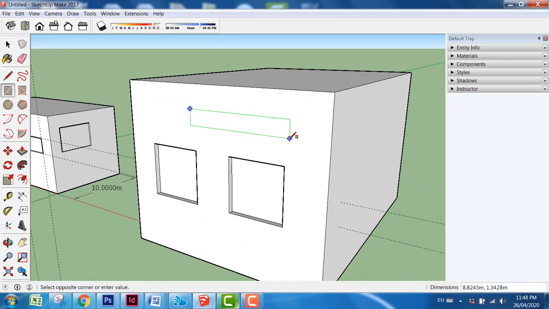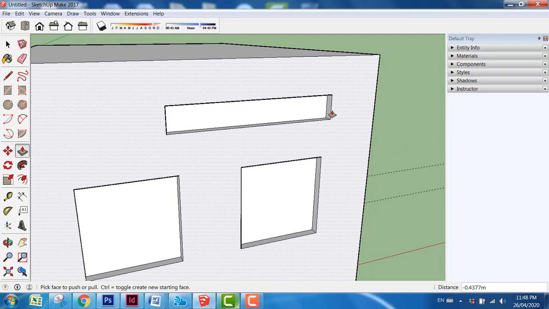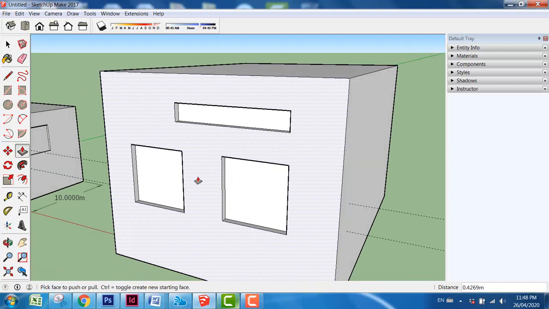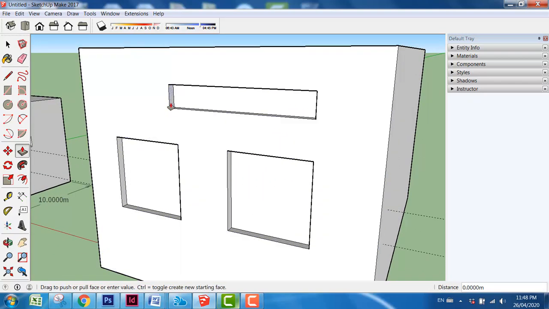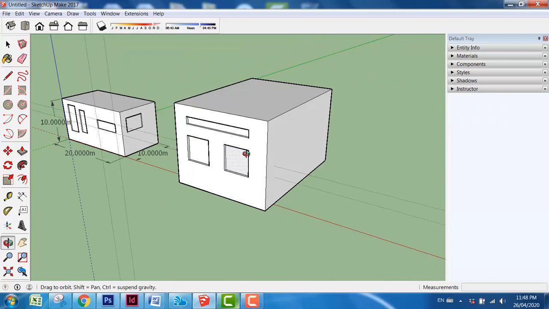Again, I repeat it. If I want to have a rectangle here that is exactly following the lines of these two rectangles, simply select that surface, bring the mouse to that base point, and it will stretch it exactly in that area.